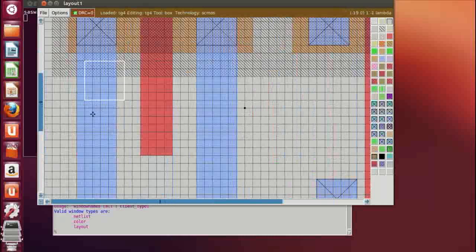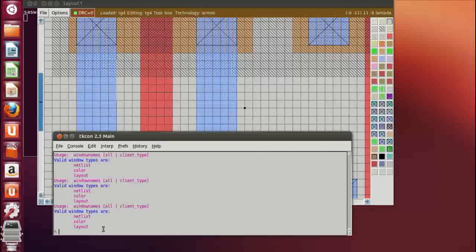Labeling is done in a similar way. Select the area and right click on the left corner. Type label. Then this is my VIN.